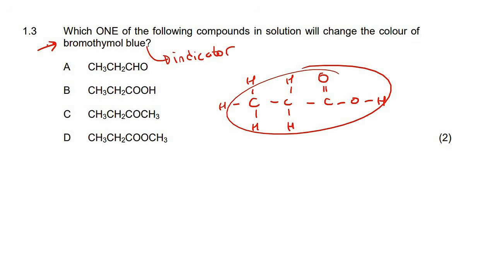This one only has one oxygen, so that's probably a ketone. And then this one has two oxygens, but it's somewhere randomly in the middle, so that one's probably an ester. But this one has that beautiful C double bond O H. Come on, bro. C double bond oxygen hydrogen. So this one is a carboxylic acid, and so this would be your answer.